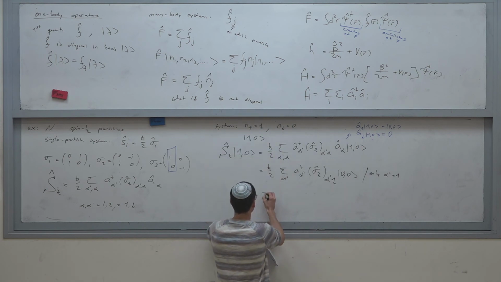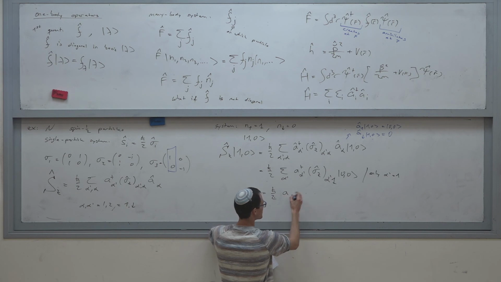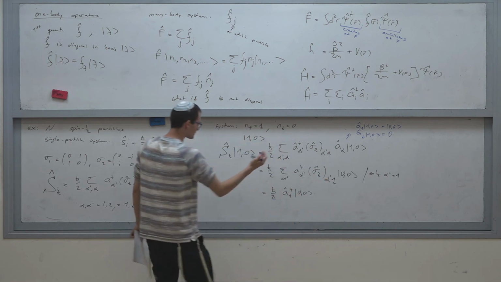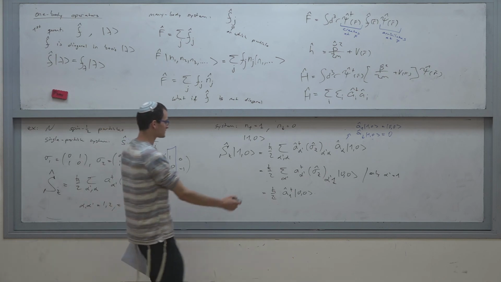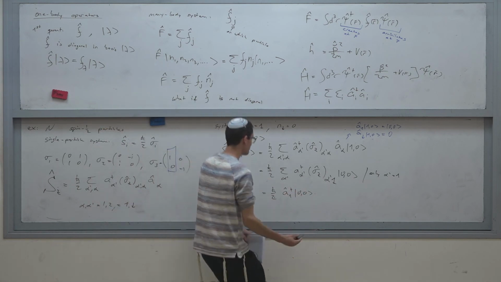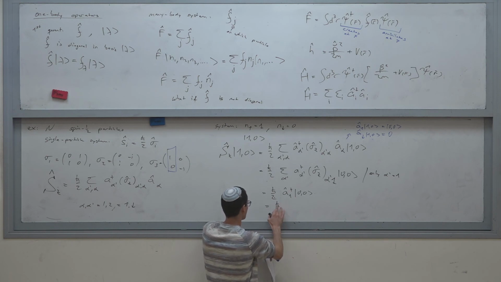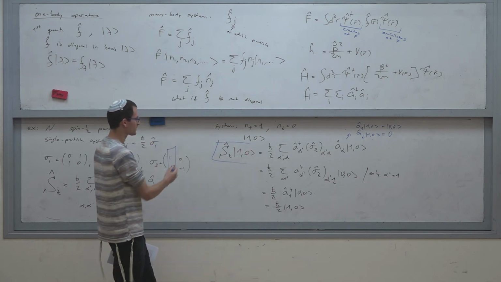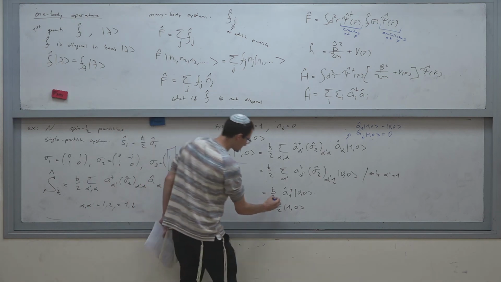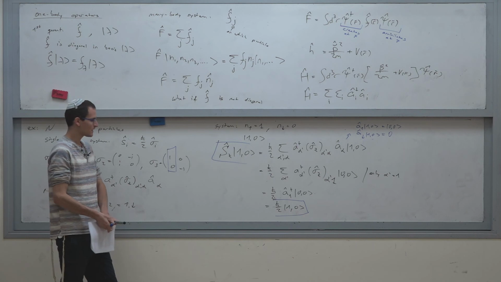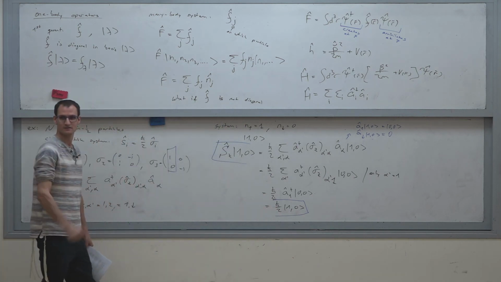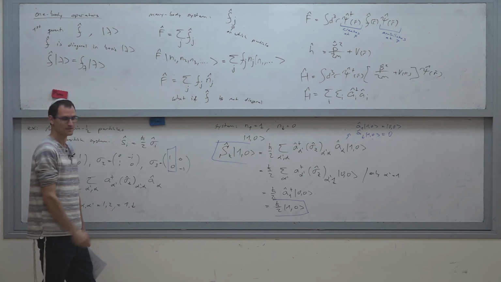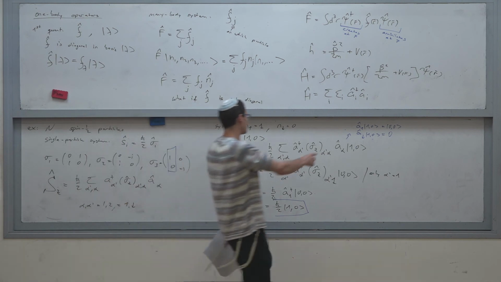So now we get h bar over 2. Alpha prime is equal to 1, so we get a dagger acting on 0, 0. And the matrix element is a number 1, which is irrelevant. And now what happens if a1 dagger acts on this state? We just get back the state 1, 0. So one particle in the up state and 0 particles in the down state. And this, of course, is what you expected. If SZ acts on the state with one particle in the up state and 0 particles in the down state, you get back the same vector, the same state, times the value of the spin up. The answer was obvious.